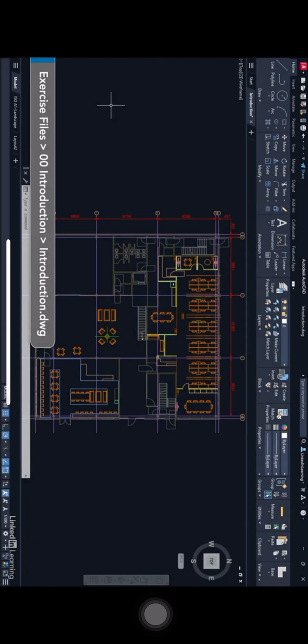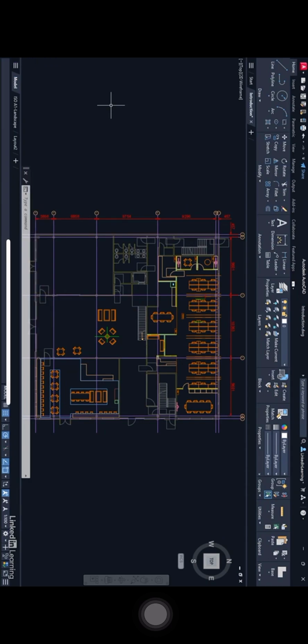We're in an introductory drawing in this AutoCAD Essential Training course, and it's called introduction.dwg. And as mentioned in the intro videos, you can download this particular file from the library and use it to follow along with this particular video. Now, I'm just going to cover generally the AutoCAD 2024 interface. This particular course is using the latest version of AutoCAD, which is AutoCAD 2024.